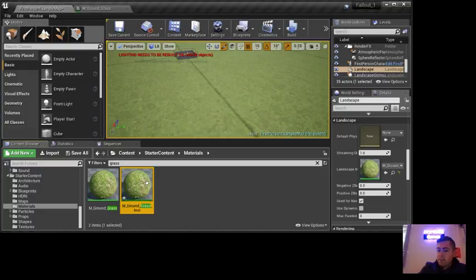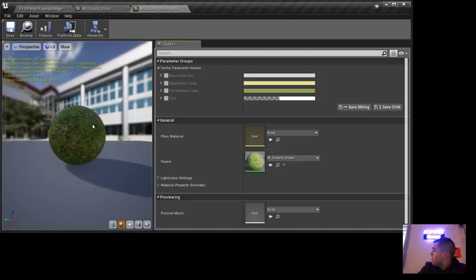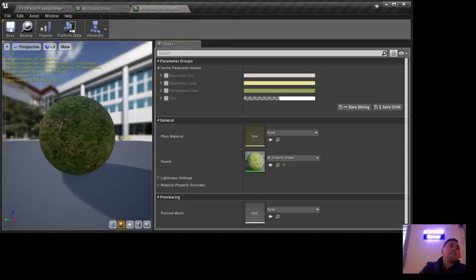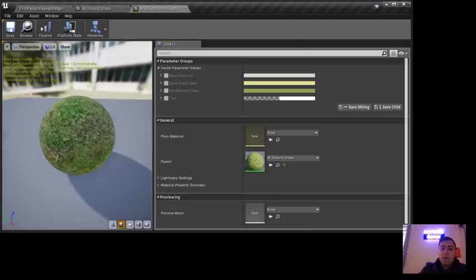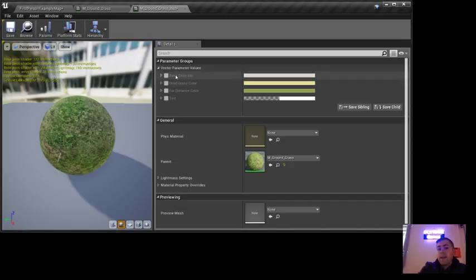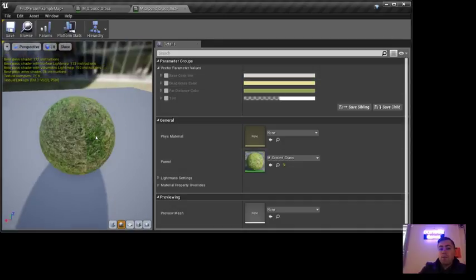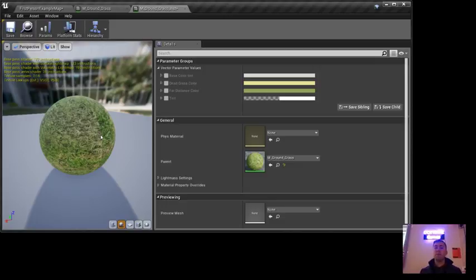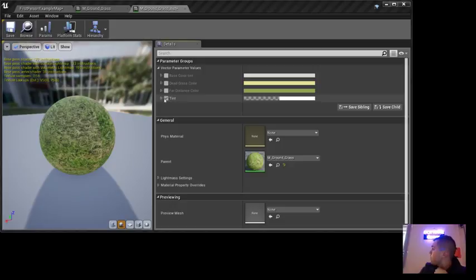And once you have the instance, you don't have to just leave it whatever it auto-names it. Double-click it, and you get this material editor. This is different. There's no wires here. This is a simplified version. This is the version for editing material instances. And any parameters that you set, right, our vector parameter, you can see in here and change, including, you'll notice we have tint. You made that. And now you can change a tint from here. What's really useful about this is this will change instantly with no compiling, no loading time. So I click this, I have to check mark it, and then click the color, and you can change the color of that grass immediately.